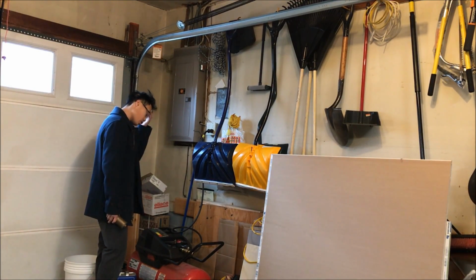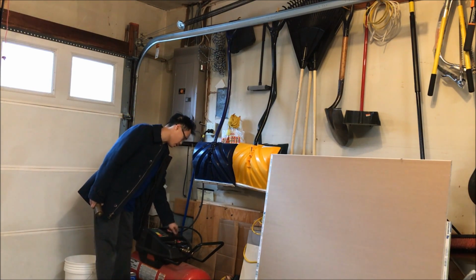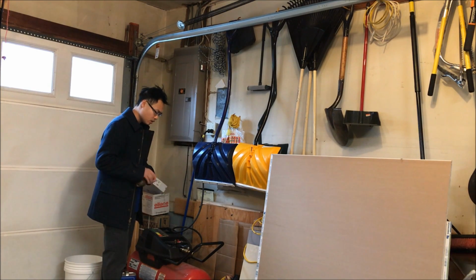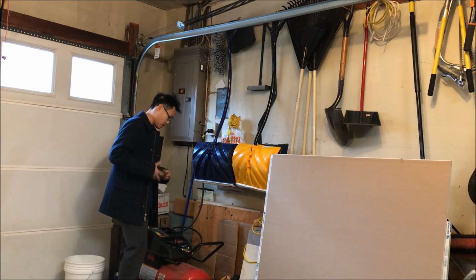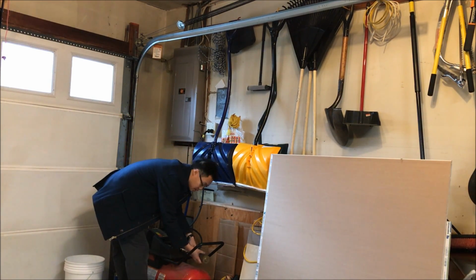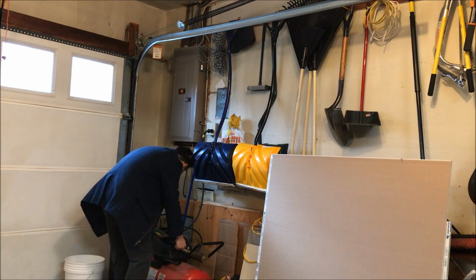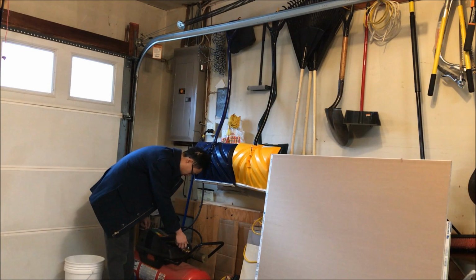So, compressor's done recharging. I'm going to shut it off so it doesn't go on. And we're going to hook up the older Crosby whistle, which during my previous tests did sound much better than the first one that I bought. So this is probably going to be a better candidate for putting on one of the RT cars at the Brantford. Let's see if I can get this to... Okay, alright. So, let's see what this sounds like.